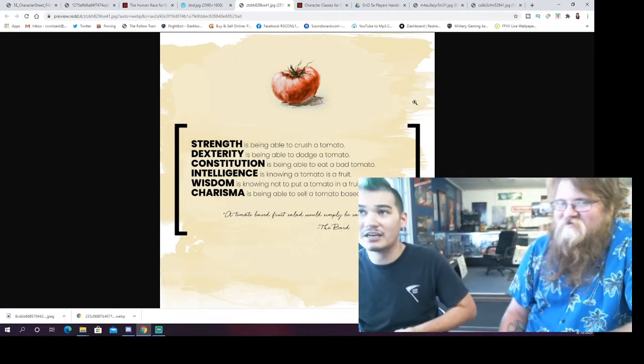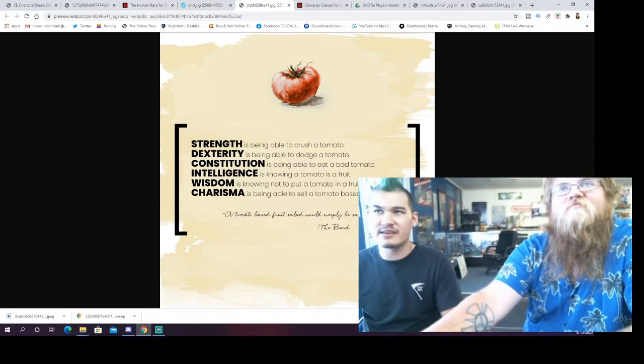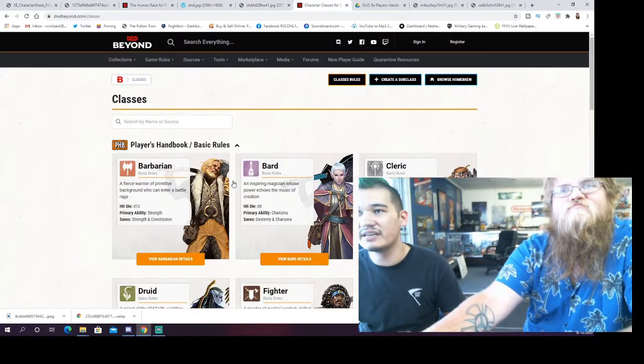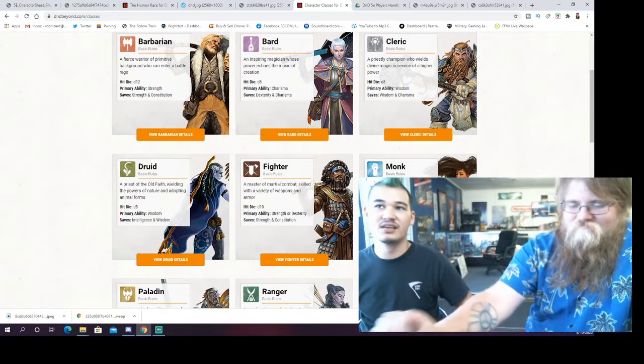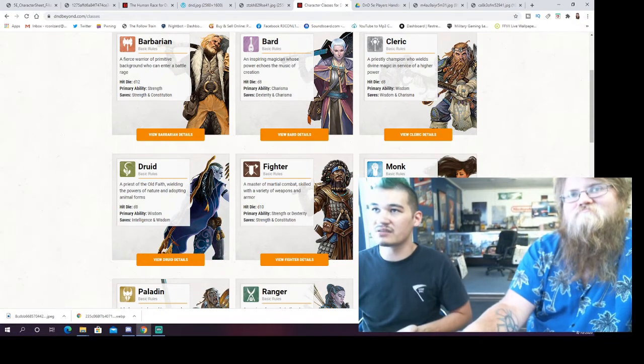Oh, real quickly. So we went over races. Let's go over classes real quickly. So we already decided that we're going to be a fighter. But just to give you a little bit more in depth. So again, barbarian, swing your axe first, ask questions later. Very strength based. Now each one of them has saves. We'll go into saves once we've rolled up all of our stats.